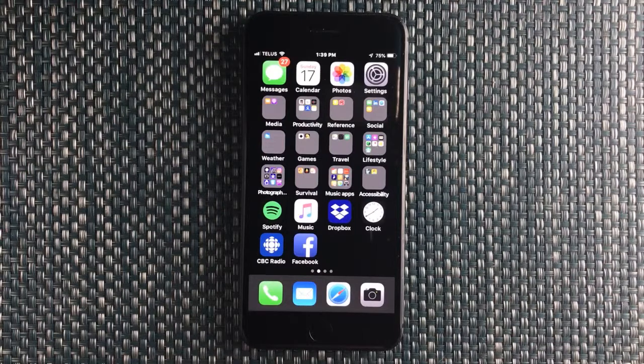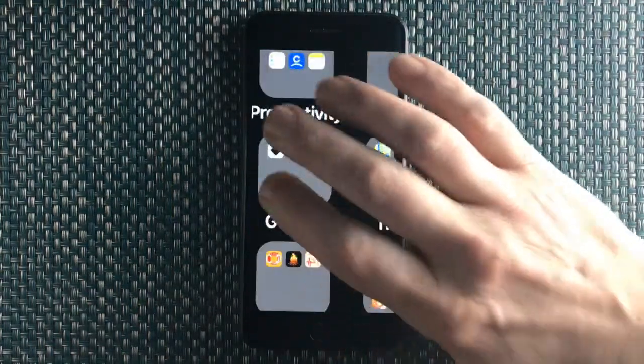Now let's talk about the status bar. The status bar is a thin horizontal line of information at the very top of the screen. It contains information about your phone's status. It includes the system clock, network information, battery status, and several other items intermittently. The status bar will also show up over top of some, but not all apps. I'll zoom in so that you can get a better look.